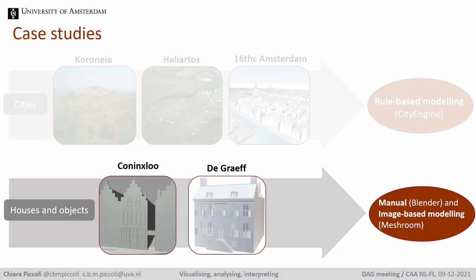Let's see now a different type of context where manual modeling is the best approach. We fast forward to the 17th century and go back to Amsterdam with the reconstruction of the houses of the painter Gilles van Koningslohe and the Amsterdam-born patrician Pieter de Graaf. The aspect I would like to bring into focus is how 3D modeling helps us to visualize how space is described in historical records and to simulate the perception and experience of space in house interiors. I'll pay attention to different degrees of uncertainty in the reconstruction and to the elaboration of alternative hypotheses.